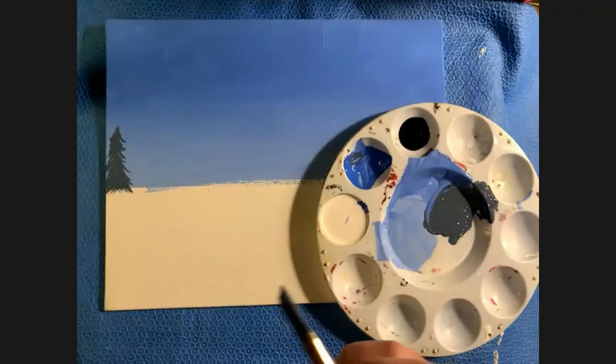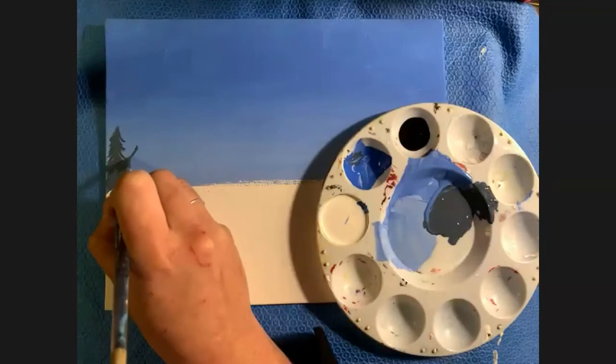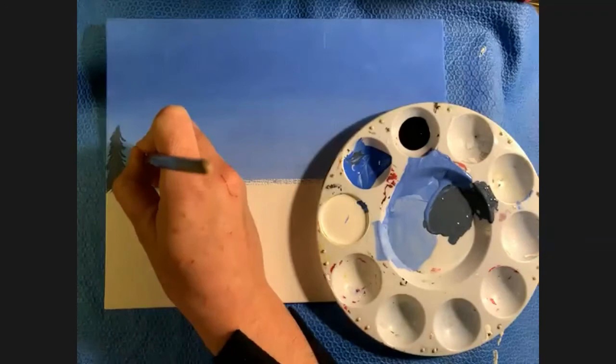And we're gonna make this little tree a little bit smaller. So again, same process. Starting at the top, little curved angled line. Do the same thing on the other side. It can look a little different if you want. And gradually work your way down.